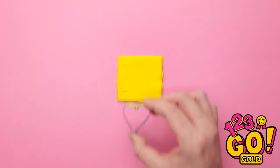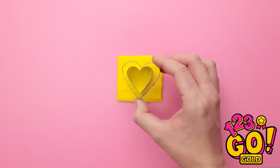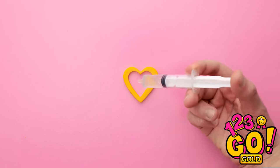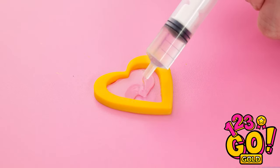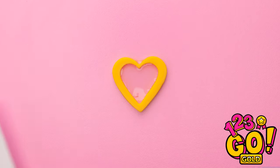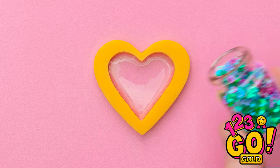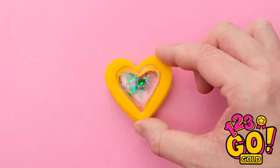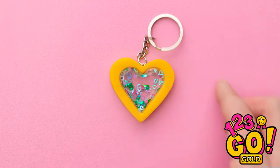Actually, this gives me a genius idea. I'll use these two heart-shaped cookie cutters to make a heart. There we go, and now I need to fill the center. I'll use this little syringe to keep it clean and tidy. There we go, the UV light makes it dry quickly, but I need some glitter. These little hearts and stars and flowers are so pretty. And now I'll put this other one on top. Excellent.